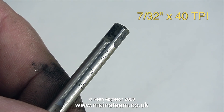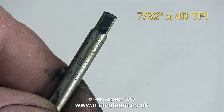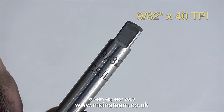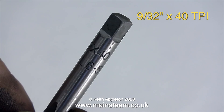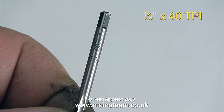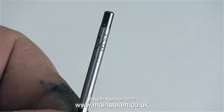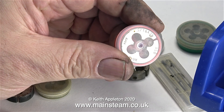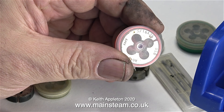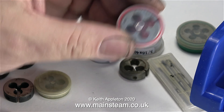This is less common — occasionally you will find a 7/32 by 40 tap; this size is sometimes used on pipe unions. This one's a 9/32 by 40 tap and I don't think I've ever used one of these, but it's still a member of the same ME family. This is quite common for certain applications, like small oil cup fittings — this is 1/8 by 40 threads per inch. In your collection you will also need a corresponding die for the taps that you already have — here is a general assortment just emptied out of a box.